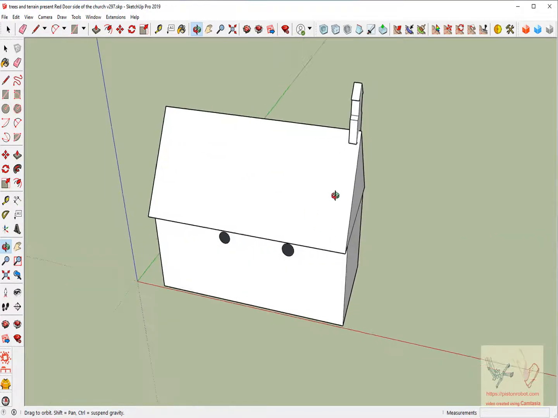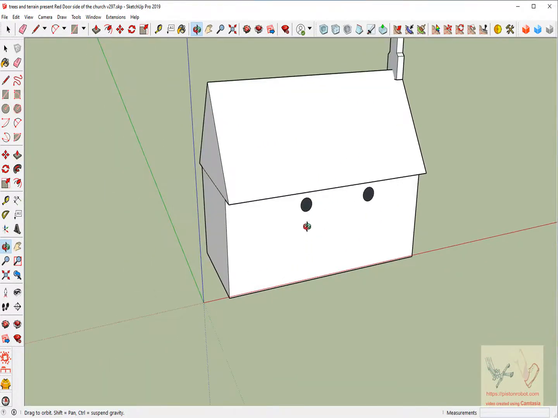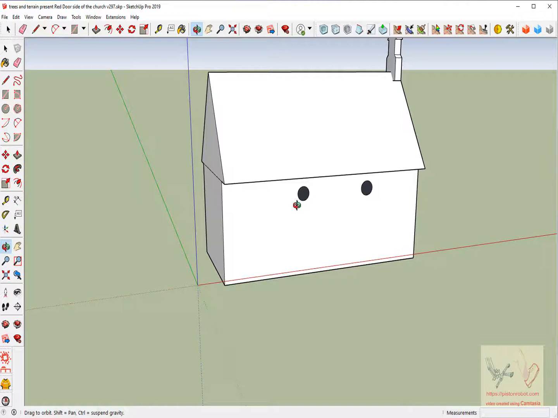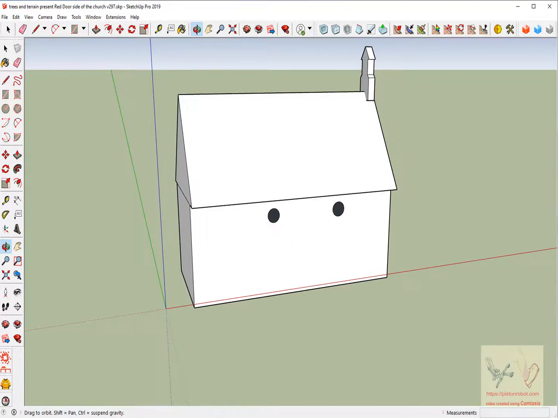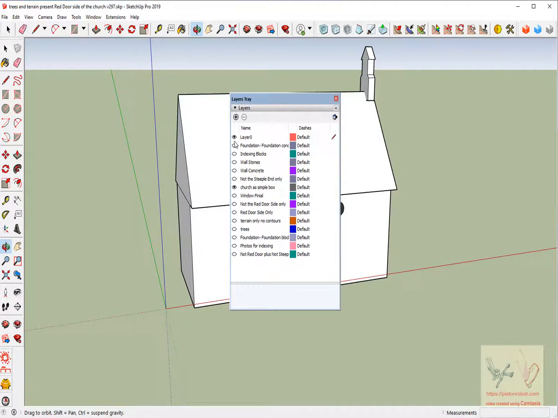Now, you might look at this and go, A, this is not very pretty, B, it doesn't look like that church, and C, where did 120 megabytes worth of drawing come from? But actually, I've turned off all the layers. So when you start turning layers on, you start seeing more of the drawing.